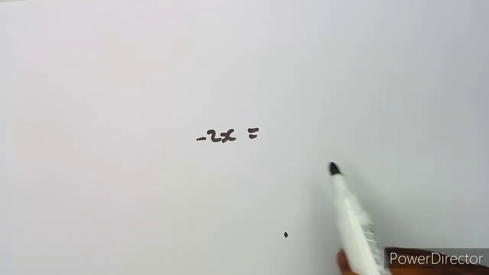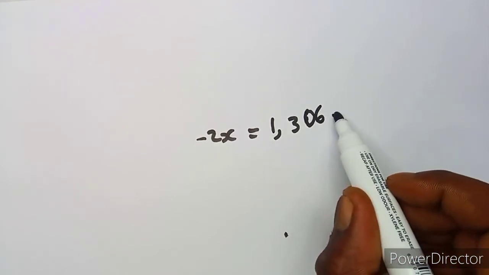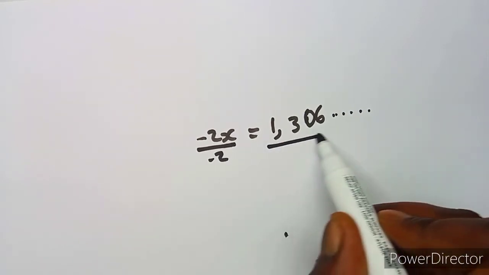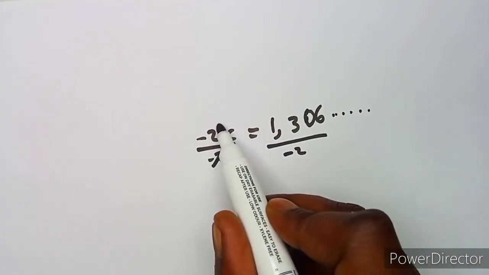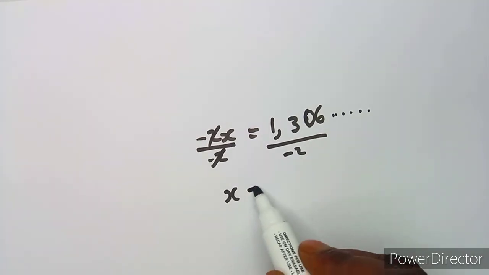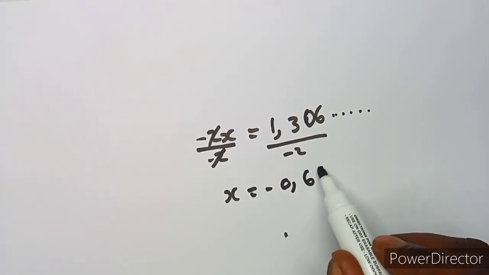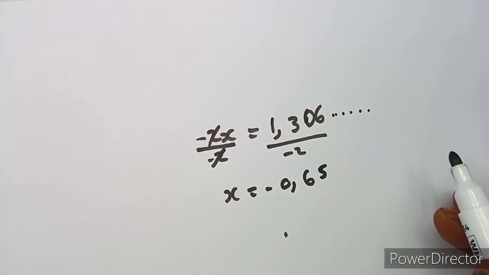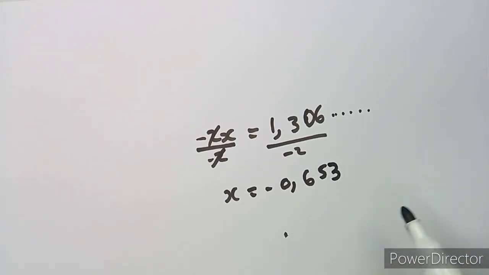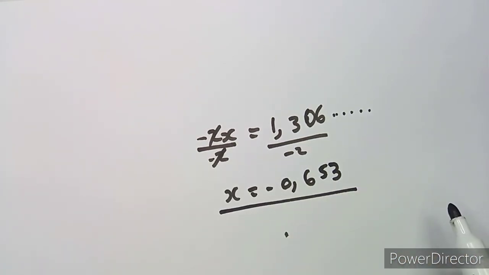I don't know what is best for you, but if you simplify, you're going to obtain something like 1,306, something like that. So make sure that you just store this value, or just leave it in your calculator like that. Then from that value, you just simply divide it by minus 2. Answer, divide by minus 2, and you're going to obtain something like minus 0.6534, something like that. So that is what you're going to have. So if you see that the 4 cannot change these 3, this will be our value of x to 3 significant figures.